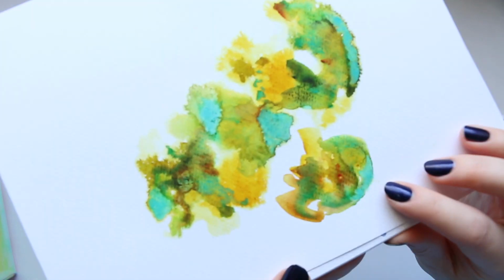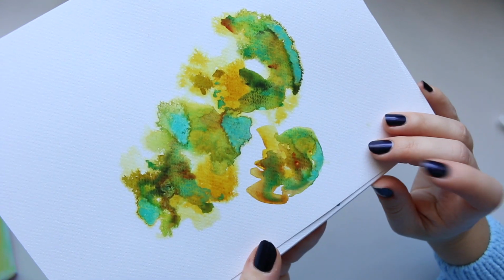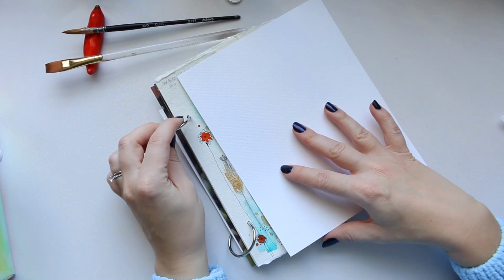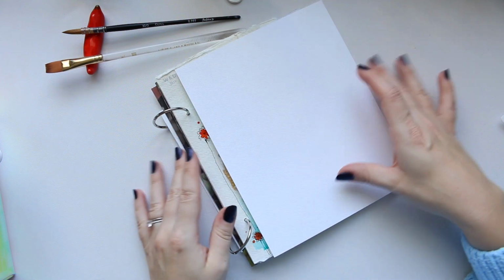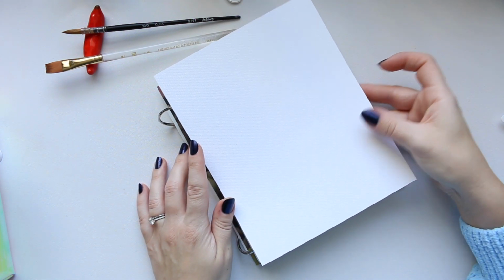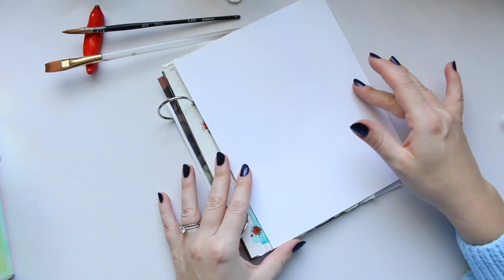This is one of the pieces I've done here with artist quality watercolors, and it just looks stunning, so I would really recommend it. So I cut it to the size of this journal, and I'm going to use the We Are Memory Keepers punch to create the holes, and then once that's done, I'm going to start on the process. And what I'm going to be doing today is, I've got the Daphne's Diary journal just now.